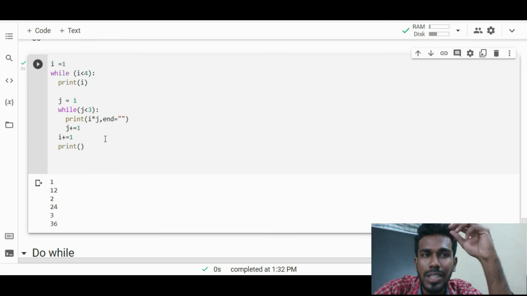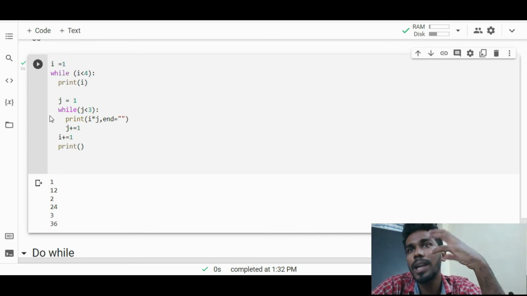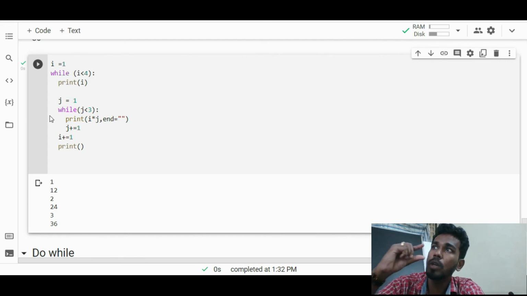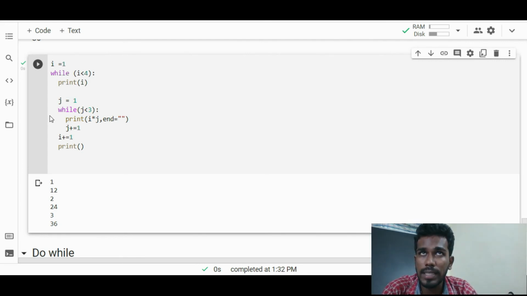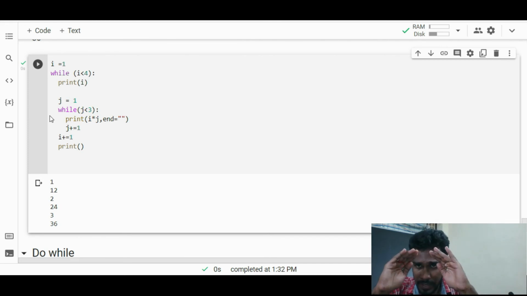So what you should do is try to execute the loop part by part. If you are in the initial stage, only then will you understand the pattern. So you should write the code and execute it part by part. Think about the while statement: you should have an initialization, the conditional statement and the incremental statement. And for pattern printing, what end is equal to double quote does, and what printing an empty statement is exactly doing, those things we have to understand.